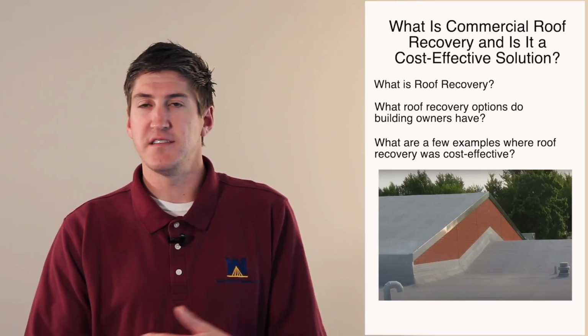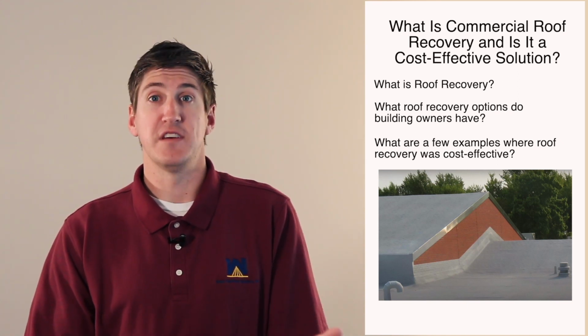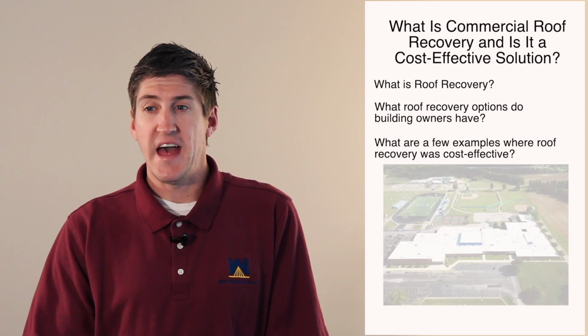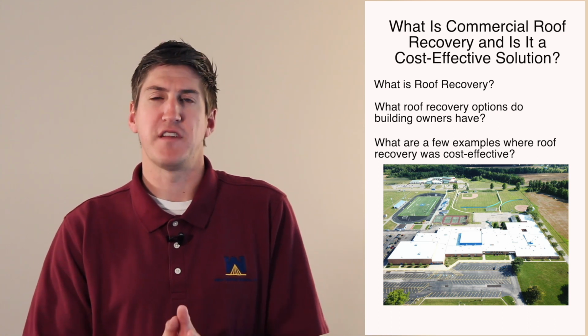And doing that, it's a big cost savings, and doing spray foam let it come under budget and get them the length of warranty that they desired. So if that's anywhere the type of roof that you have, look into it. It might be a good cost-effective option for you. And another case study that we talk about in the blog post is Midview High School in Grafton, I believe.